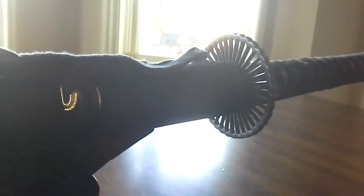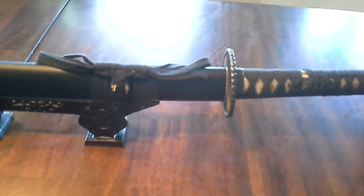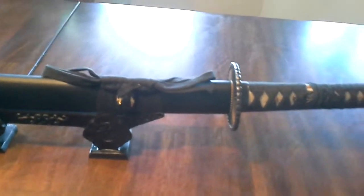I had one sword that basically I let go dull, and that's what I was using as an iaito. I was always reluctant about spending a lot of money on something really expensive that was going to be dull when I could buy a sword that would be sharp. So I never really wanted to buy just a straight iaito, but a couple of months ago I got this from True Swords. I believe it was about 40 or 50 bucks, and it is an iaito, and it's actually very nice. I like it a lot, and it's what I use for most of my dry training now.